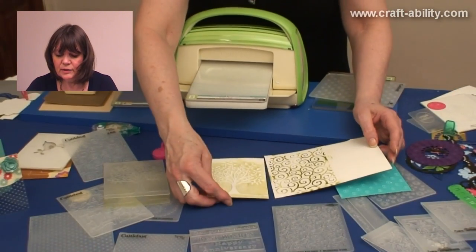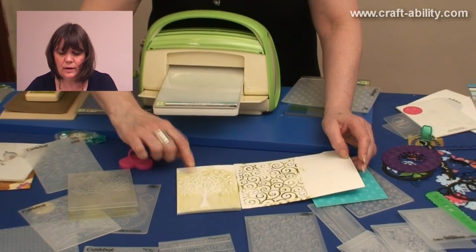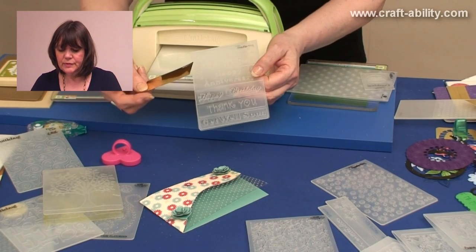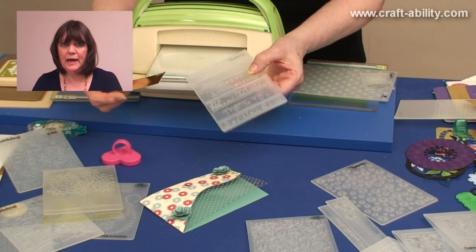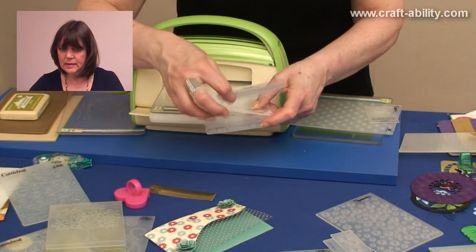I've tried using a sponge with that, but you don't get as much ink in the right places, so I would go for using your actual ink straight from the pad. Remember, you don't have to use the whole of your folder, you can just use parts of it. I'm going to use this little bit in here.